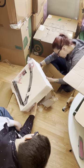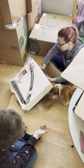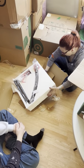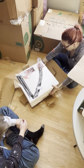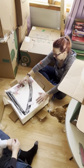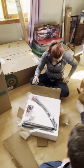Oh, it's just the base. So it looks like it's probably a hanging lamp, or a lamp that goes up and then there's lights that hang off of it. I'll have to look that up and see what it is exactly. Now, do you want to do an assembly video on it? Yeah, we could, because we'll want to assemble it and make sure that it works.